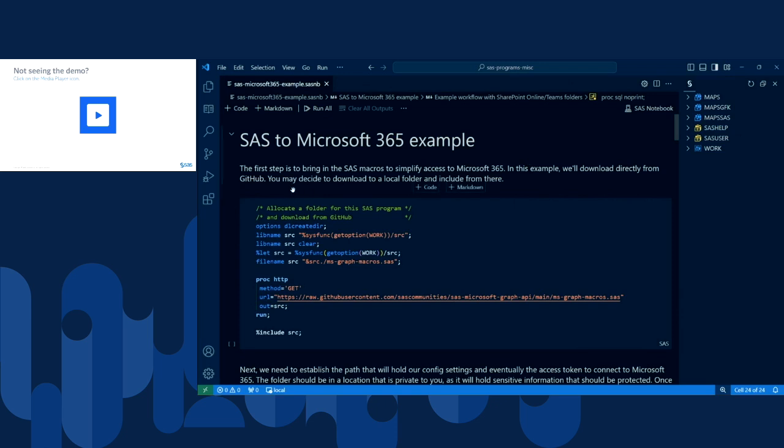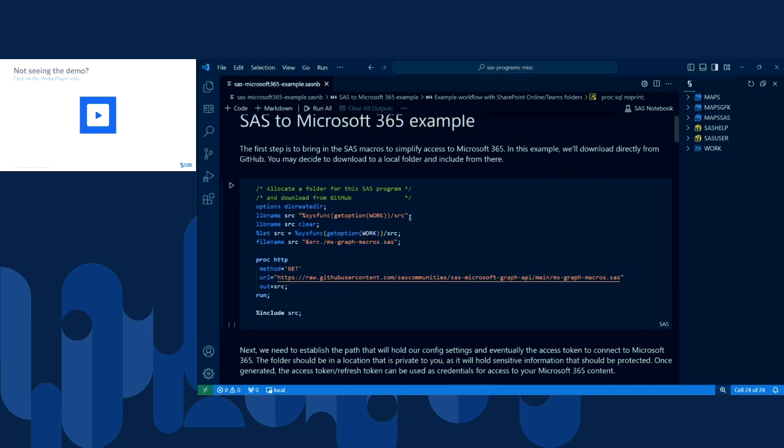So the first step here that I'm going to do is I'm going to access these macros that I've been talking so much about. They are stored in GitHub, and I don't have them installed locally in this environment. So what I'm going to do is I'm going to run a little step that's just going to go get them from where they live in GitHub out on the internet and bring them into my SAS session.